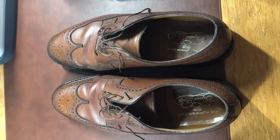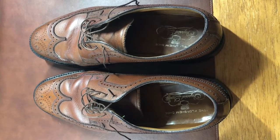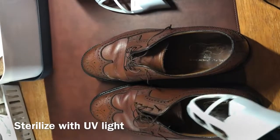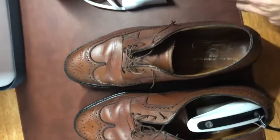So after we get it nice and clean with our alcohol wipe, we go to the next step. The next step after we've cleaned out our vintage shoes with alcohol wipes is to use these — Stair shoes UV light. It's going to pretty much kill anything that is living in those old shoes.